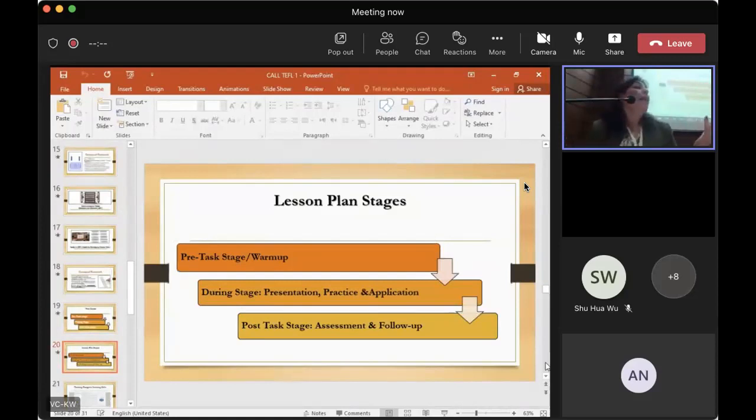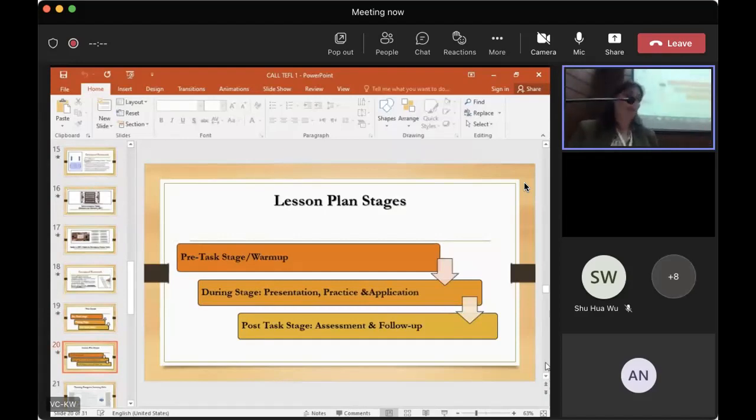So that warm-up can be a homework you gave them in the previous day that connects what you covered in the previous day with what you're about to present on this day. And it can be a game, it can be a story, it can be short questions with short answers, depending on your nature. That's why we tell, if your lesson is planned well, you're going to be a successful teacher. Because if you just go to the classroom unprepared and say, okay, today we're going to talk about this, what do you think? Okay, nice, goodbye, thank you.